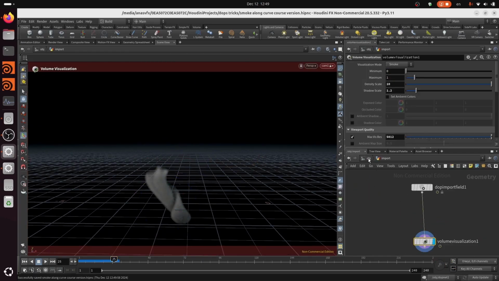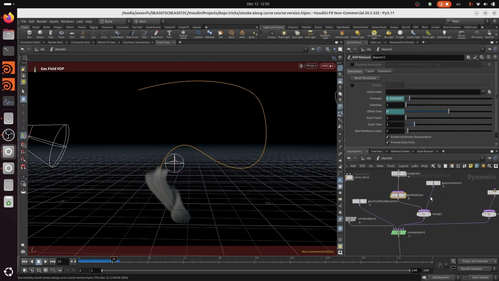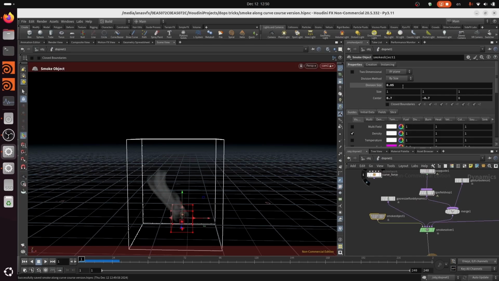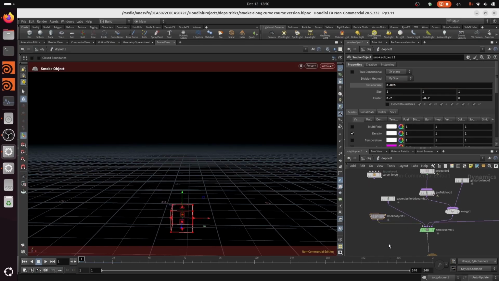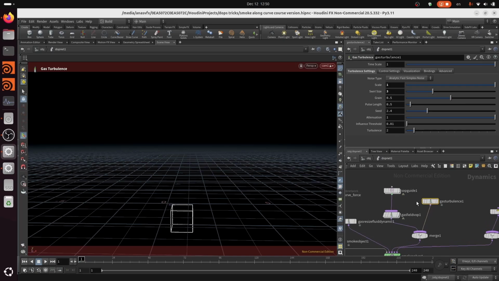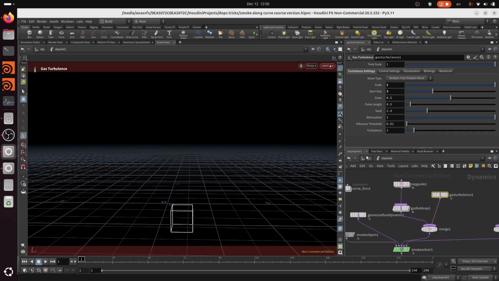Okay, we can also go to our DOP network and increase the resolution, something like this, and then the gas turbulence. Okay, I think it's enough for now.